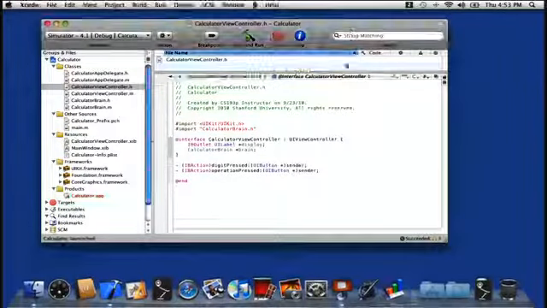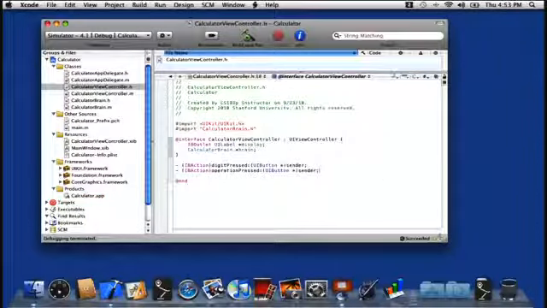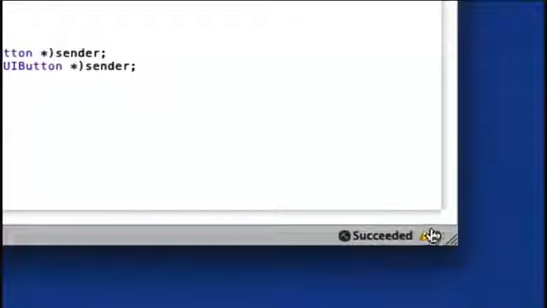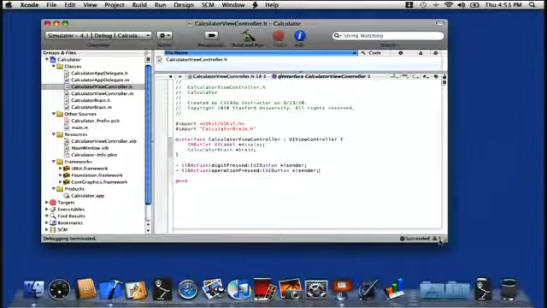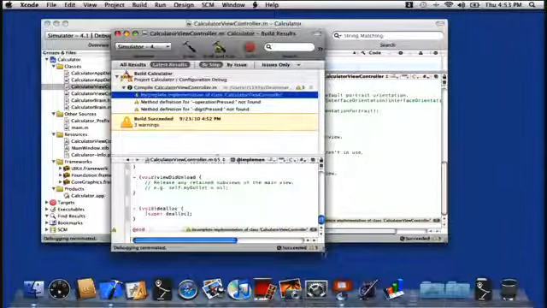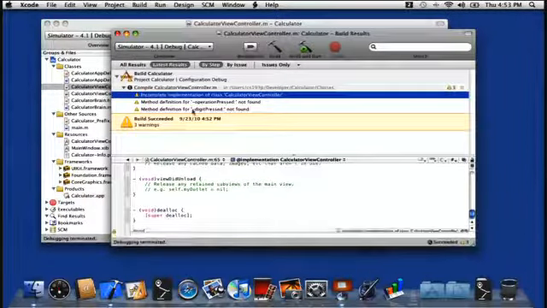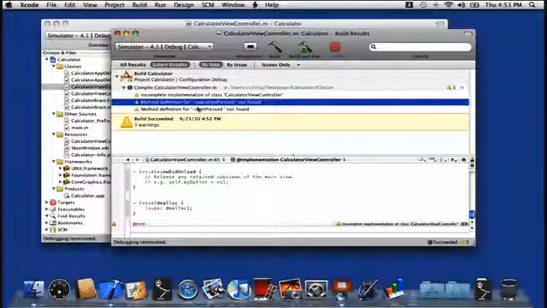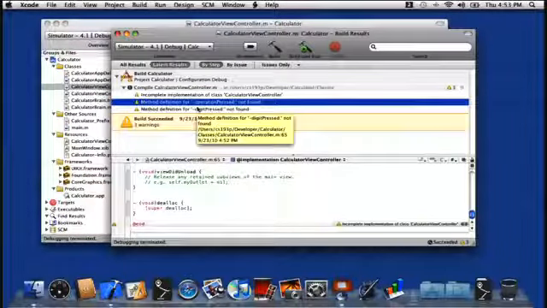Okay, so I'm going to quit the simulator, go back here. Before I go on, I want to take a look at this little thing right down here. Maybe I'll even zoom in. You see this corner right here, this little yellow arrow with the 3? Those are warnings. Okay? That means there's something wrong with my code. Not so wrong that it can't build and run, but something I need to pay attention to, okay? So I'm actually going to click on that and see what it says. So when you click on that little yellow thing, it's going to bring up another window that shows you these warnings. And indeed, these are real warnings. It says method definition for operation pressed not found. Well, that's because I haven't implemented operation pressed.